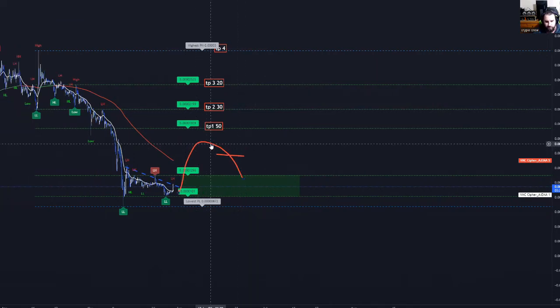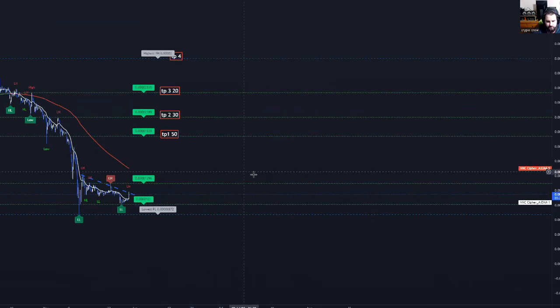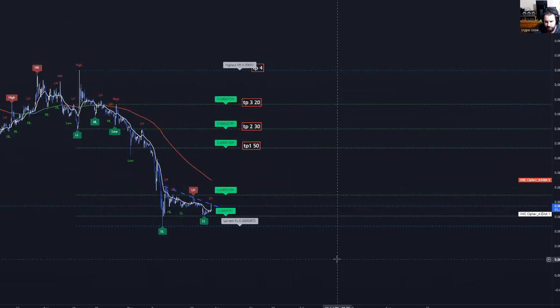So it'll move your stop loss automatically. It goes up, moves stop loss to break even, goes up to TP2, moves your stop loss to TP1, market comes back down to TP2, you've locked in your 80%, you're out of the trade, and that's fine, that's it. So that's what it does. Okay, so that's the basic rundown of what the robot does.